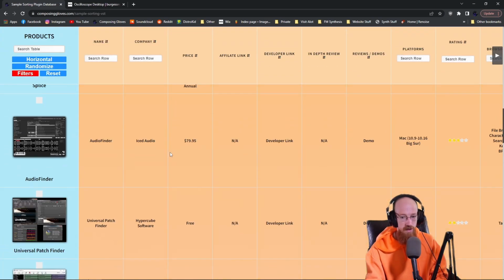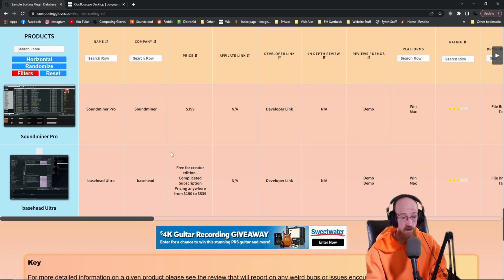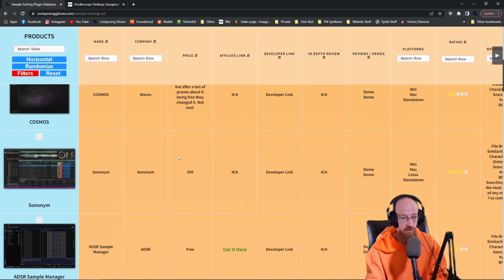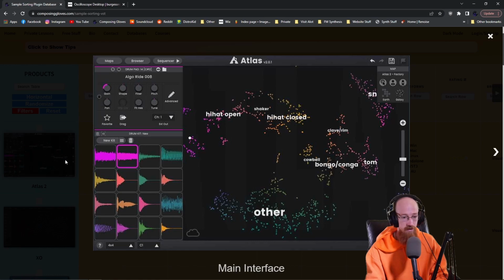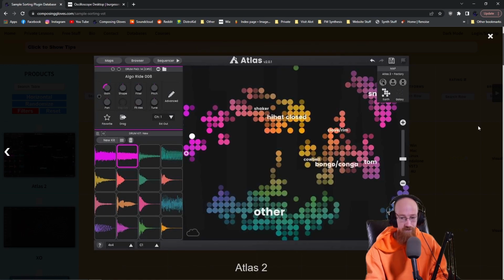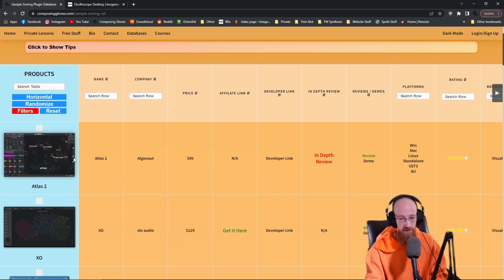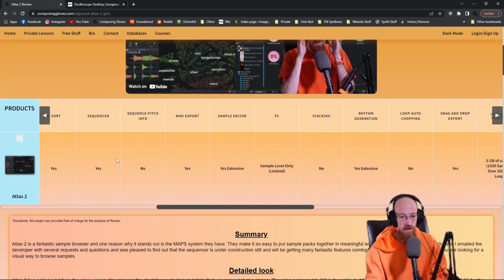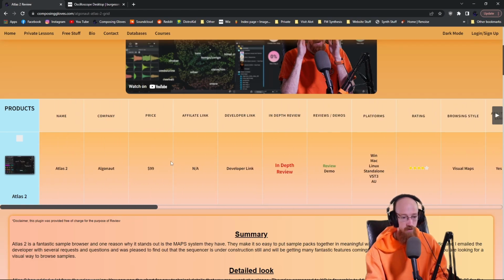So, sample sorting. There are a lot of really interesting sorting things in here for you to check out if you're looking for ways to peruse. I still think Atlas 2 will be my go-to. But yeah, you can click on the pictures, and demos and reviews open in nested browsers. If I wrote an article about it, it exists here. There's a special viewing mode for this now, which is also new.